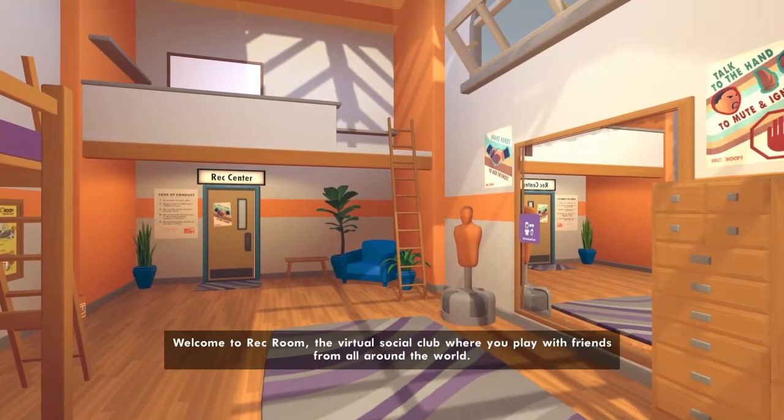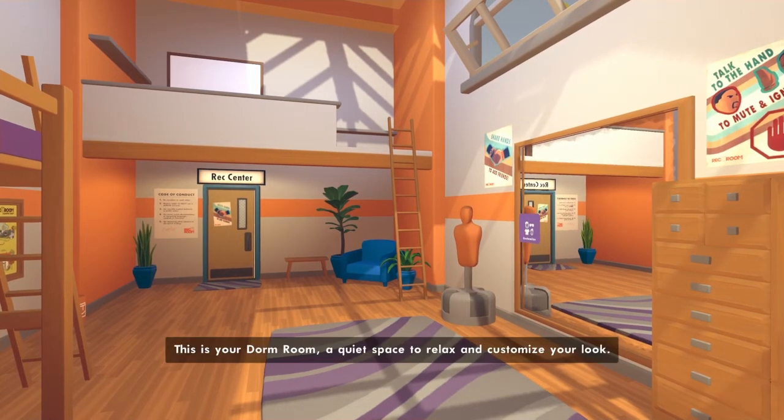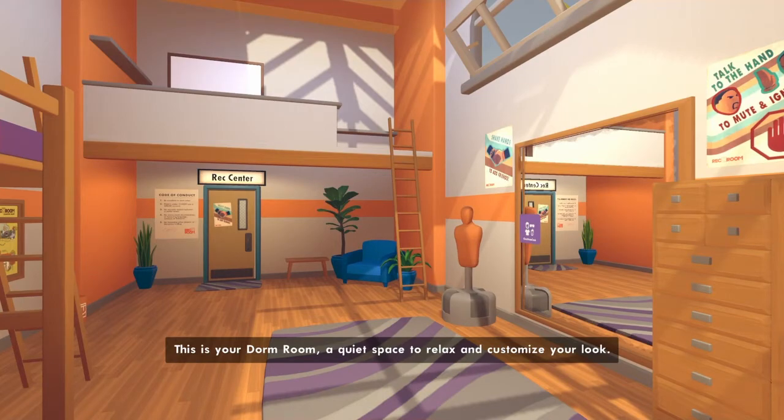Welcome to Rec Room, the virtual social club where you play with friends from all around the world. This is your dorm room, a quiet space to relax and customize your look.